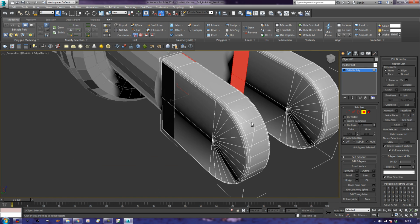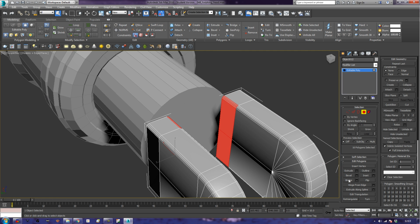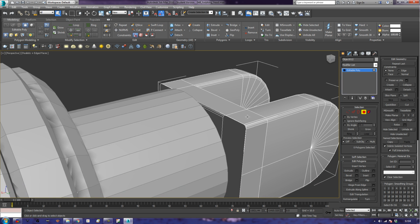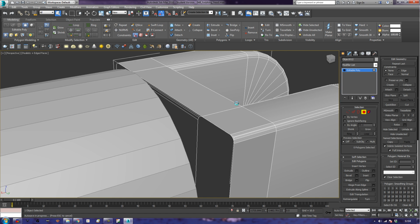I've been using Max for about a year. I never used the DOS version, 3D Studio. I only ever used 3DS Max. But, yeah, that was a weird thing.